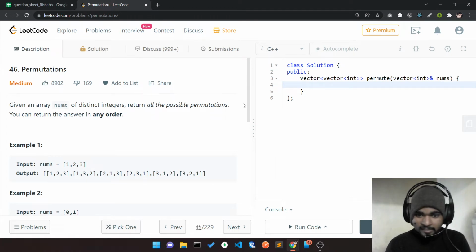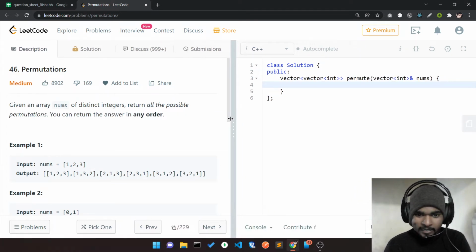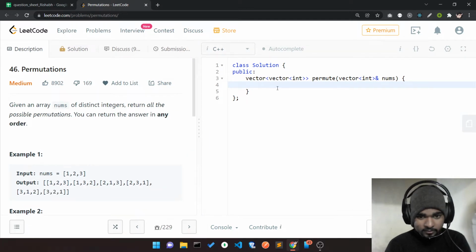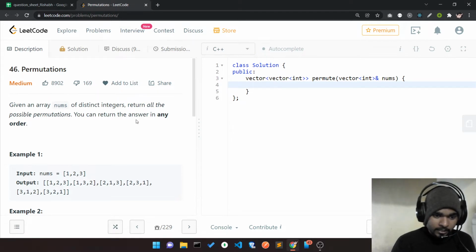Let's dive into the code and let me explain everything. What is on my mind is this: if I want to generate from 1 2 3, I can swap two values, say 1 with 2, and that is one answer.